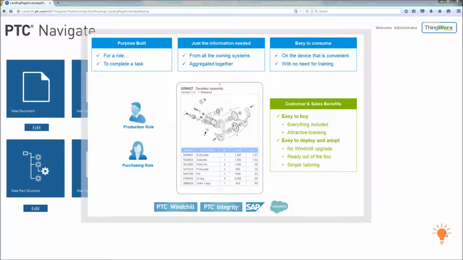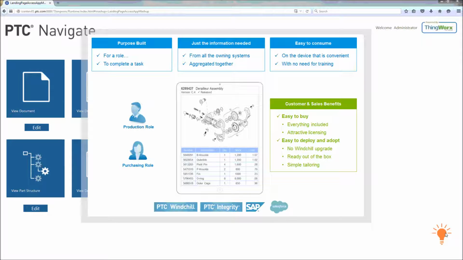PTC Navigate is simple to purchase. It's all based on a subscription model, and you can purchase for registered users, which means users in roles who may need to use these kind of apps quite frequently, or also as active daily users, which means that someone who's only operating once a week, or a group of users on your manufacturing team, for example, who maybe swap users around occasionally, the active daily user license may be more appropriate.